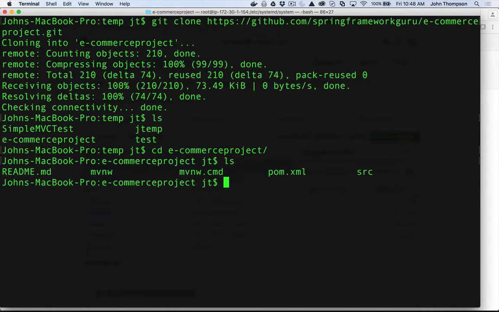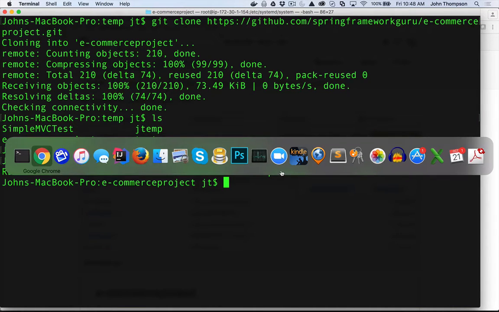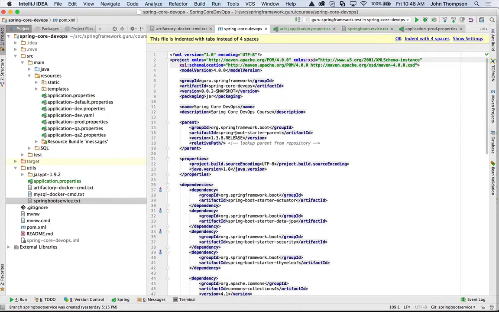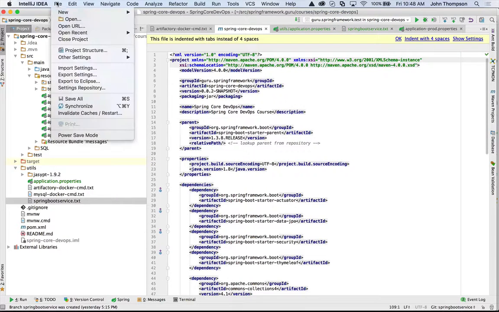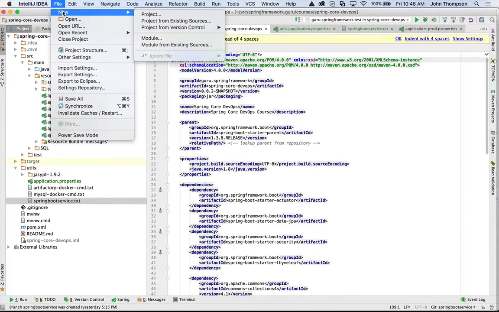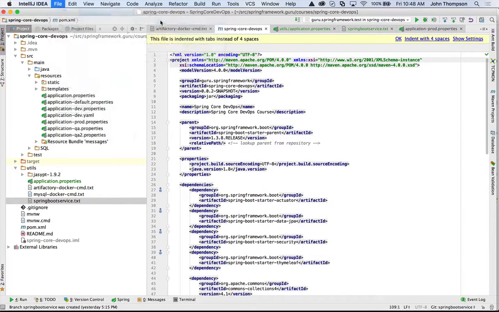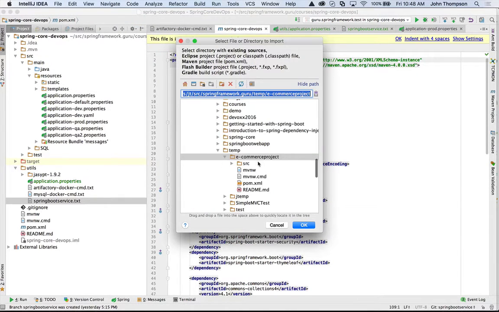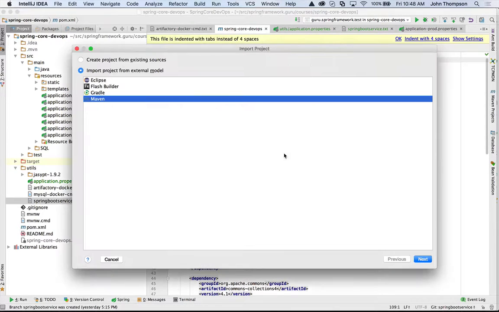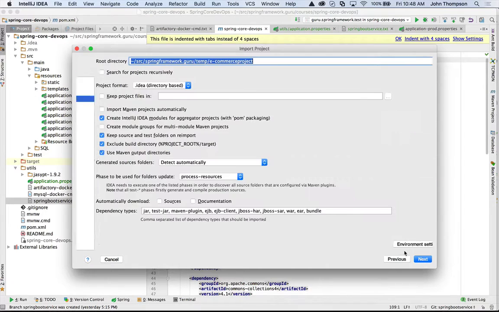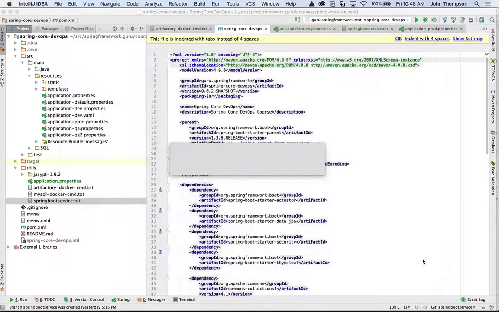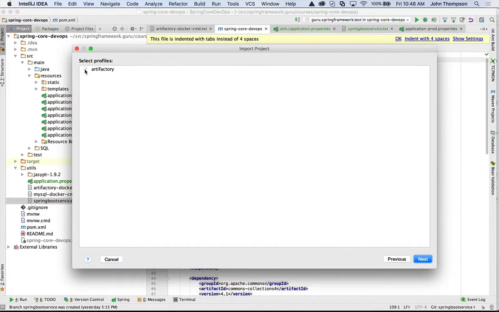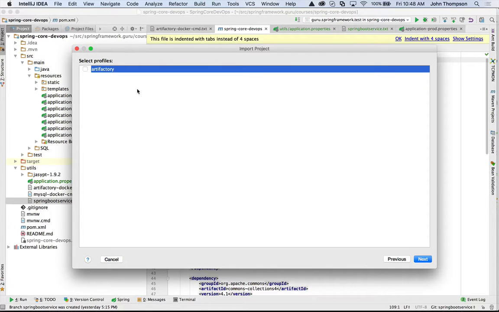So what I want to do now is jump over to IntelliJ and get that project into IntelliJ, and we'll start taking a look at it. So I'm going to come up here and say new project from existing sources. And this is the guy that we want. So I'm going to click OK. It's a Maven project, click next. I'm going to leave all the defaults here. I'm not too worried about that. And I'm doing some testing with Artifactory for my DevOps course. I do not want that active.